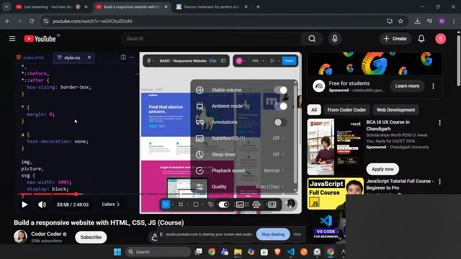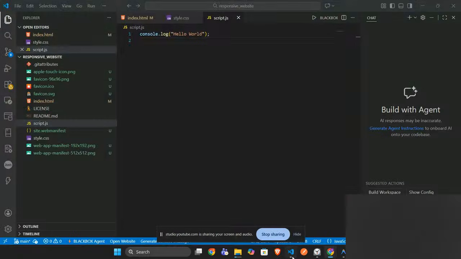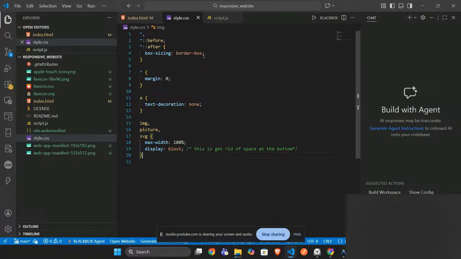So we are done with the Figma basics, and let's move on to the CSS part, where I think she'll be explaining regarding few of the styles and colors. So let's just follow up.